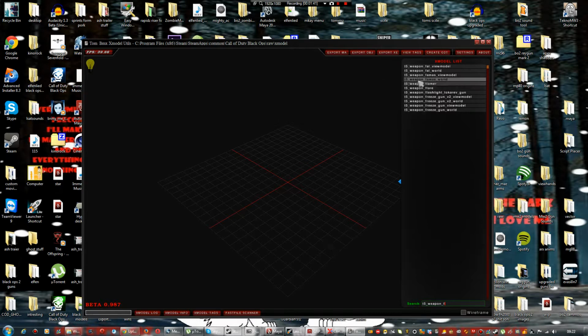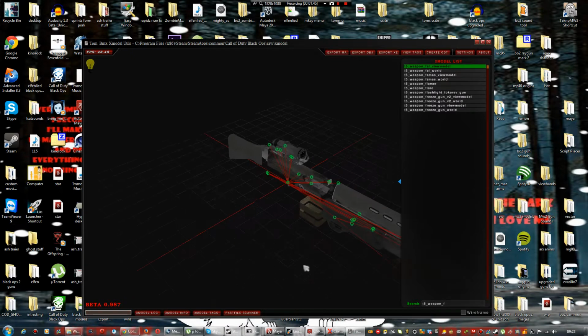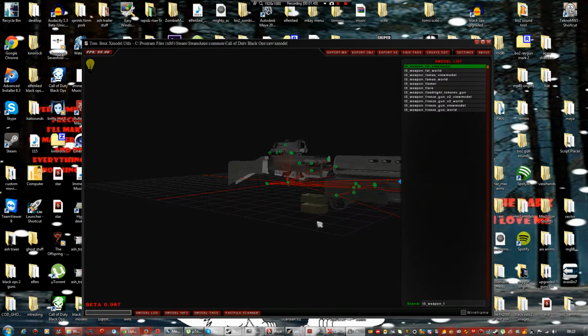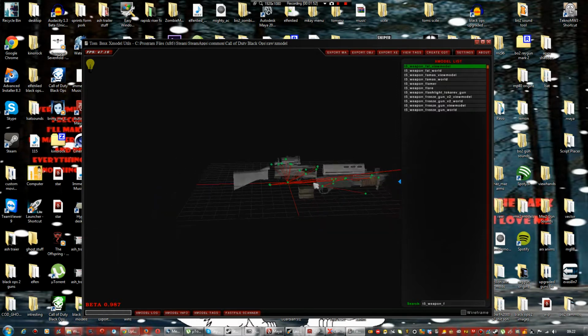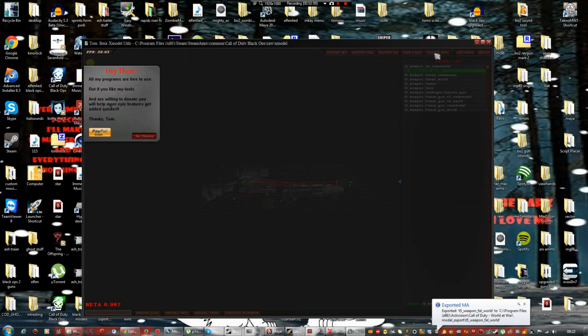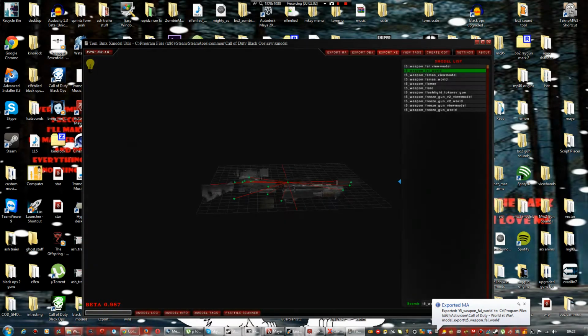There we go. So, you want the view model and you want the world model. And yes, it looks like this in game. It will not in my map by the time I've finished with it. So, you want the view model, which is export MA and create GDT, and then do the same for the world model.